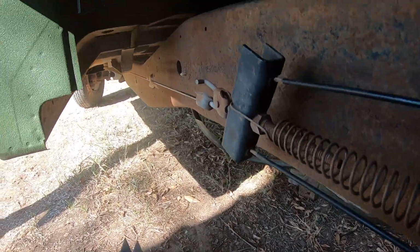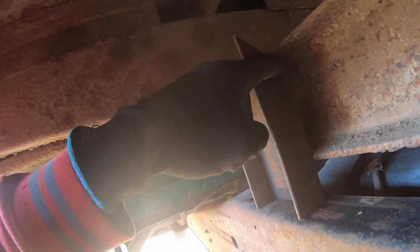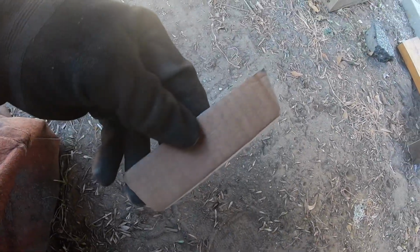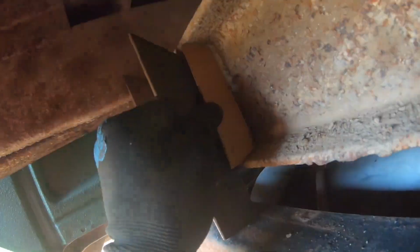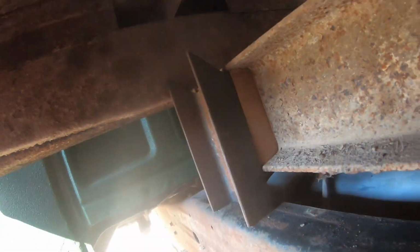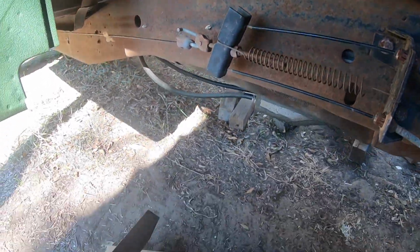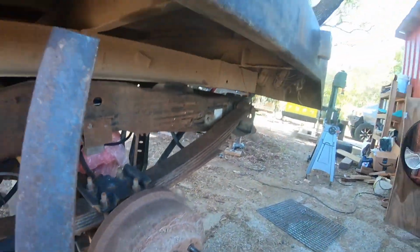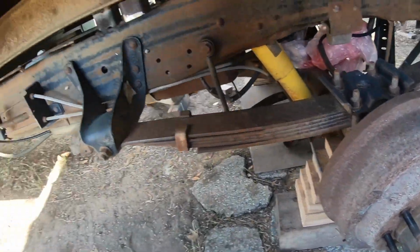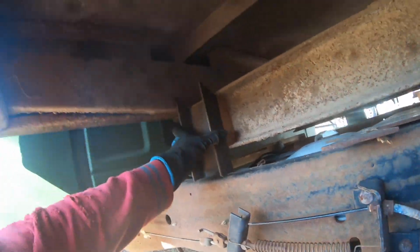So what I'm gonna do here is probably weld this like this. I'm gonna cut these 45 this way, and then we'll make 2 of these. Be just like the other side pretty much. So I think that'll be good right there. And then I can use this piece on the back. So anyway, I'm gonna cut these out and weld them up.